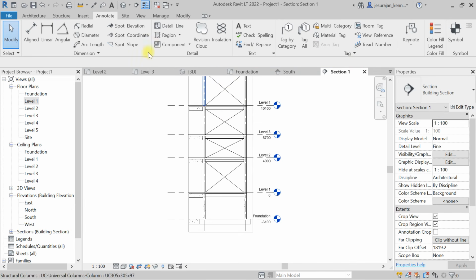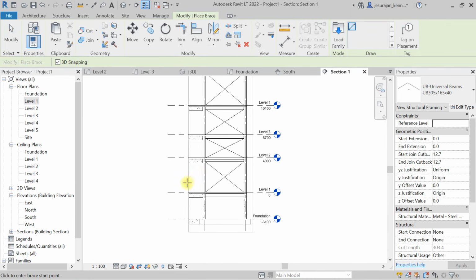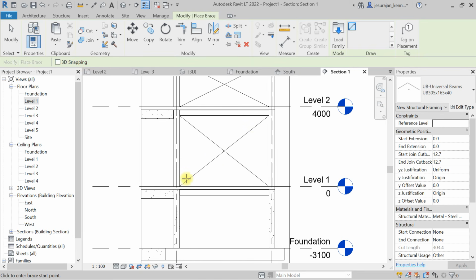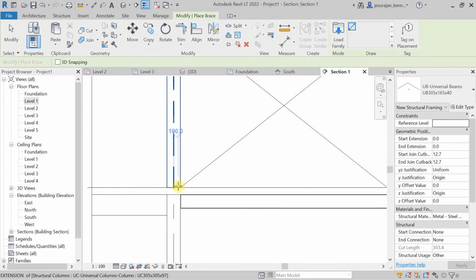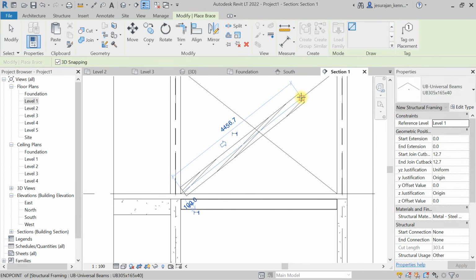These are just a line only. Now I'm going to draw brace. Structure, take a brace, and then you can draw a brace. Select and keep them till here.